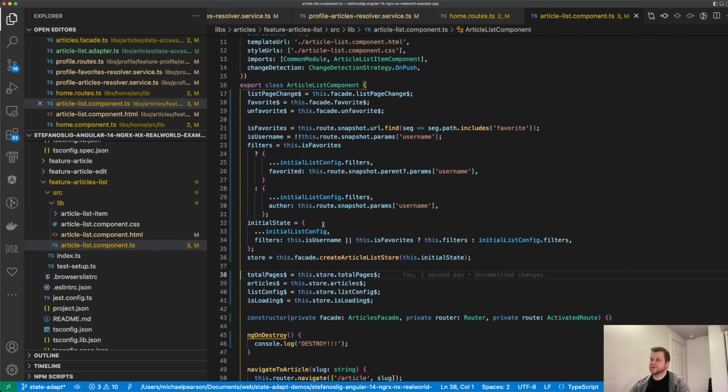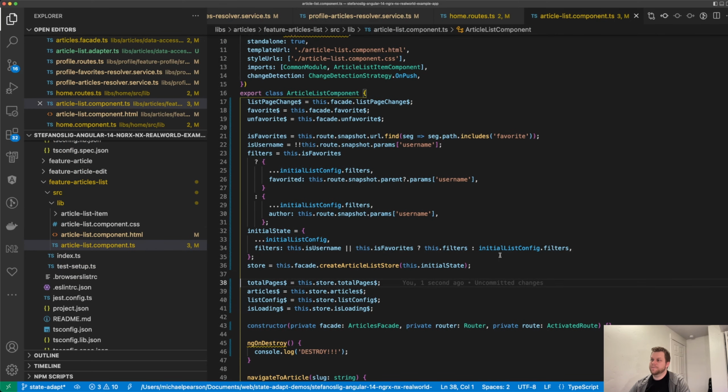So here, list config. Never mind, I don't have it, because I need to be able to set it. If it's home, set it one way. If it's not, set it another way.